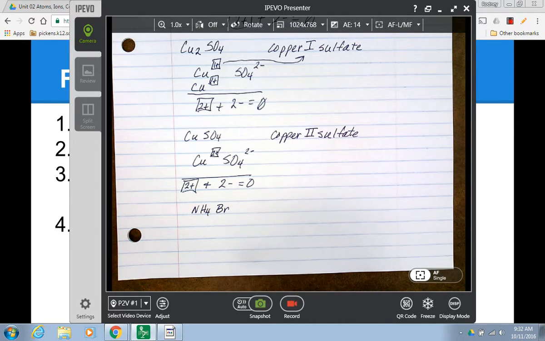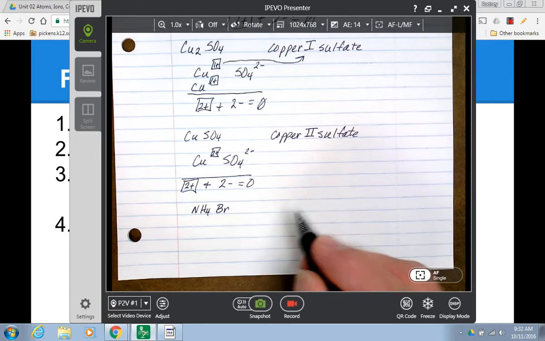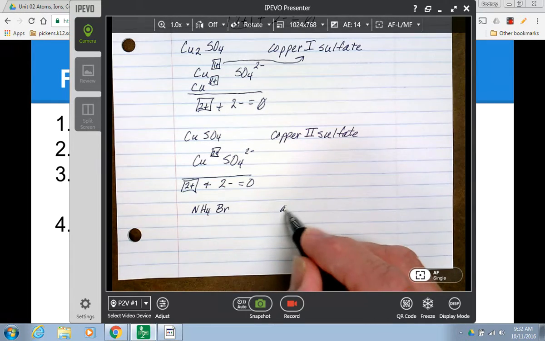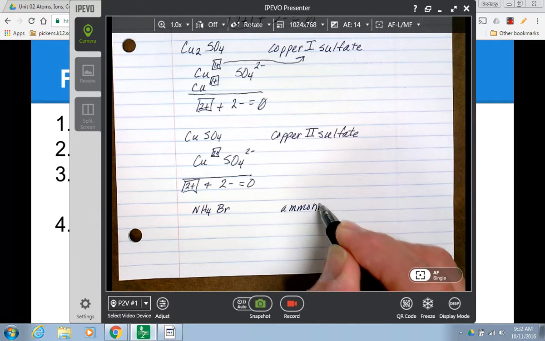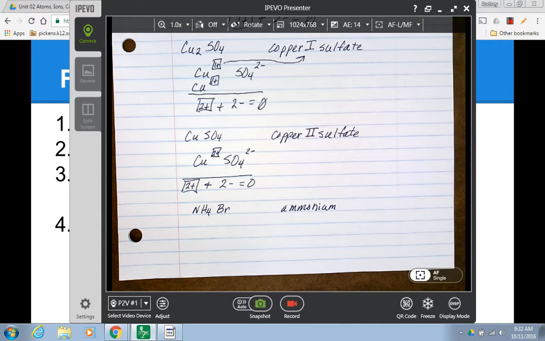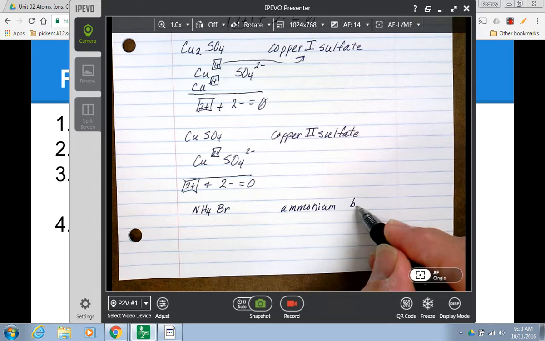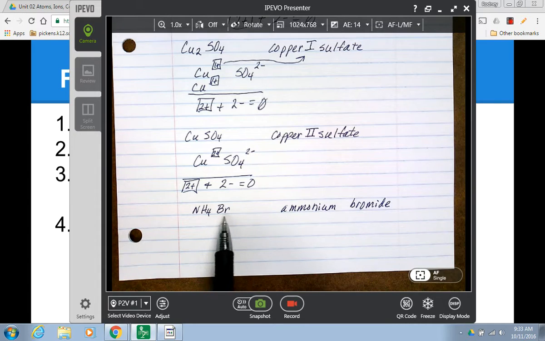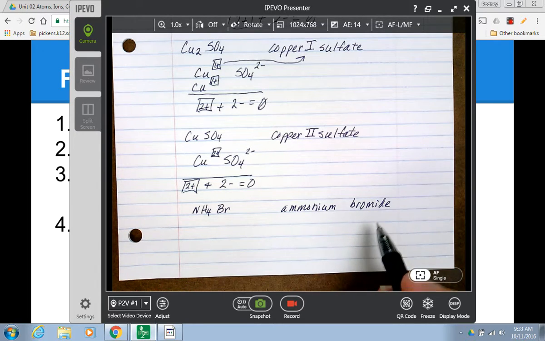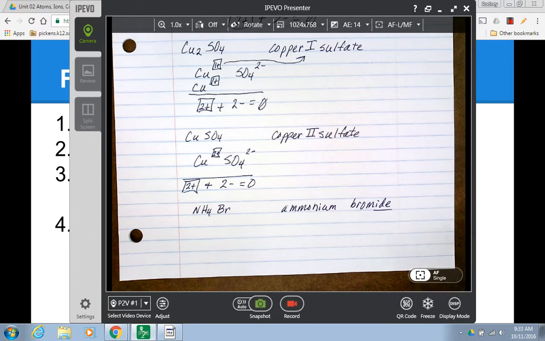Look at your chart of polyions, and you'll see this one. It's a positive charged polyion, and it is called ammonium. All right, ammonium with an M. All right, now obviously that's not a transition element, and so then we just simply look at the anion, and this one is bromide. Remember, again, if it's just a regular anion, the ending's always changed to what? IDE. So we're done with that one.